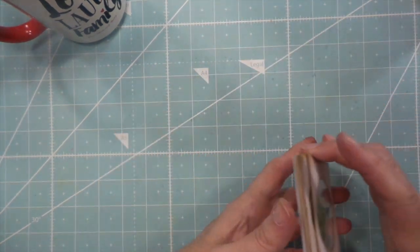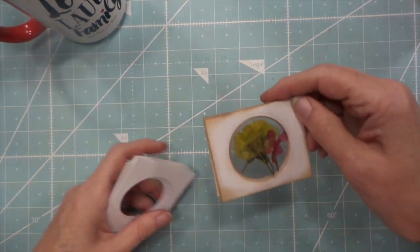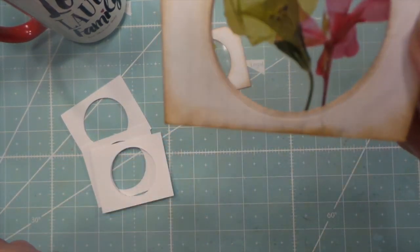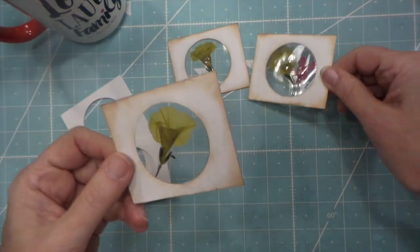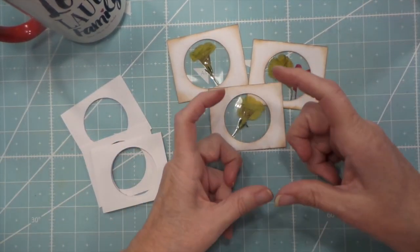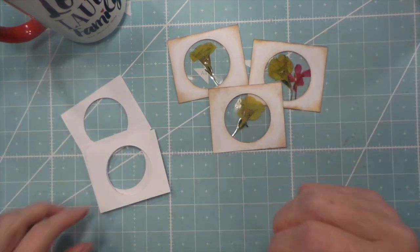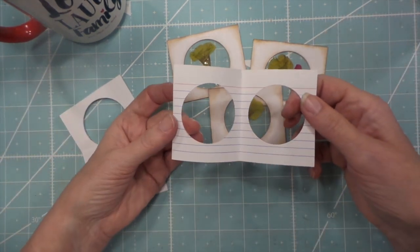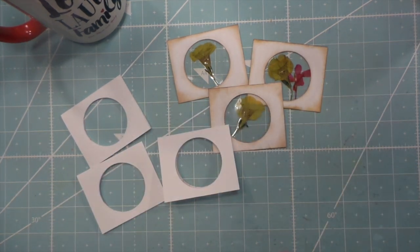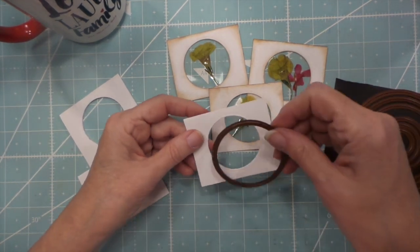This is using my laminated dried flowers that I did — isn't that pretty? They're so cool, they're see-through. And I'm making my own coin envelopes, or coin holder type thing, and it's so easy. I just took an index card, folded it in half, and then used this size.